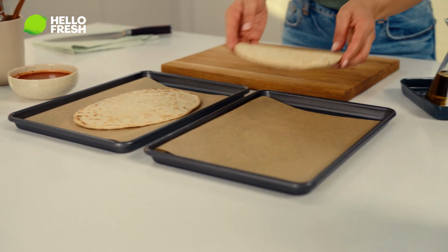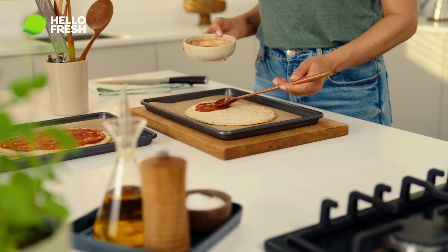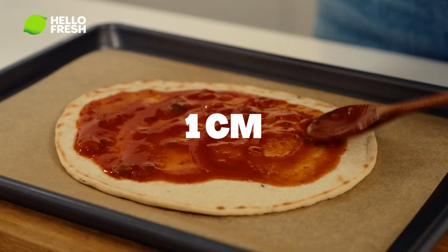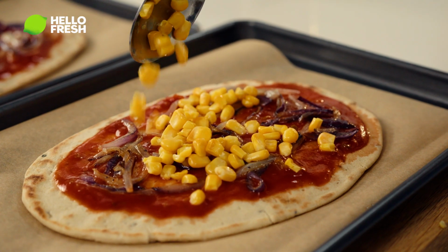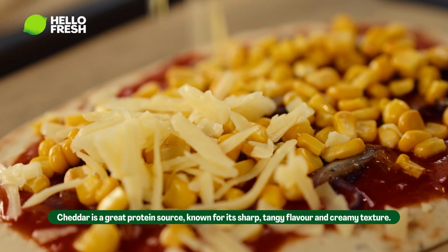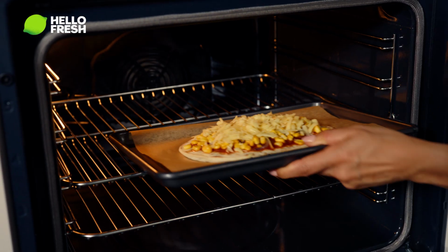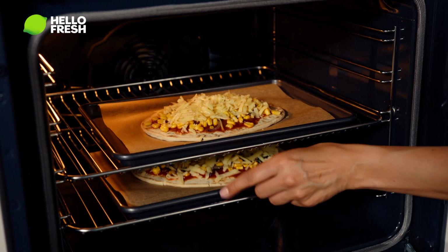Place the naan bread on a baking tray and spread the marinara sauce evenly with the back of a spoon, leaving a border around the edges. Now top with caramelized onion, the sweet corn, and grated cheddar. When the oven is hot, bake the naanizzas until the cheese is golden brown.